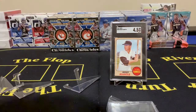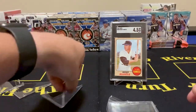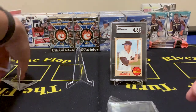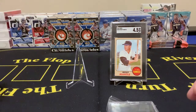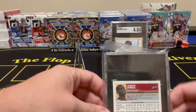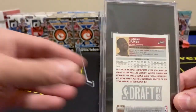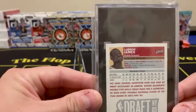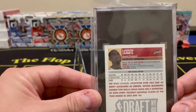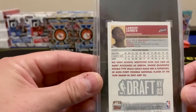All right, so we're going to stop with these stands. These stands are all over the place. Okay, so here's the big one. So here's the LeBron rookie. As I do this video, the Lakers are in the finals. They're probably going to win the finals because Miami looks like they're really banged up. Bam Adebayo's hurt, and I think their starting point guard's hurt too. I think Dragic is hurt as well. Now, Tyler Herro can play, but anyway, I'm way off task.